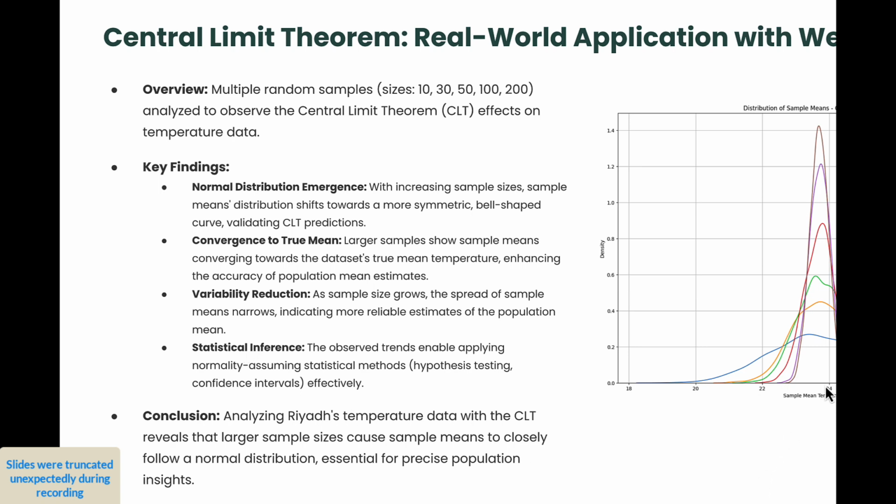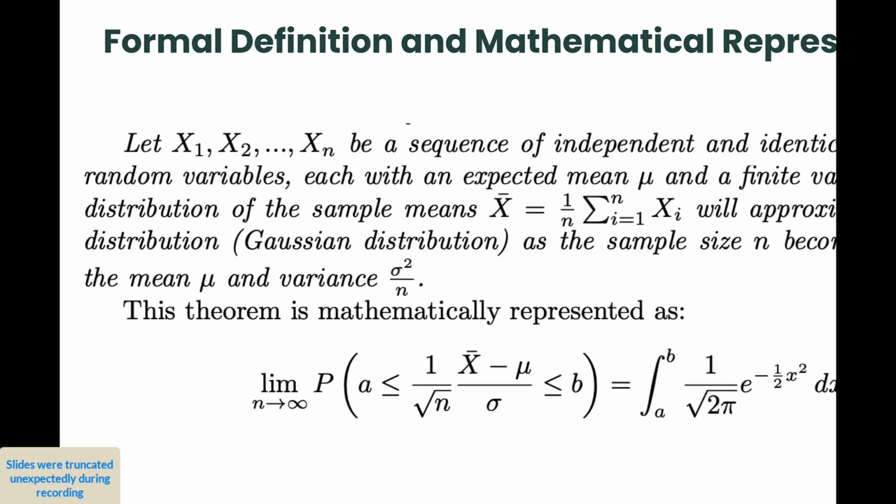And as we already discussed, we are more confident to say that the real temperature of Riyadh is between 23 and 25. It's better than saying it's between 20 and 28. So we want to shrink this uncertainty. It's all about the uncertainty, and how we capture the uncertainty using the variance. That's the measure of the uncertainty. Okay. And this is the theorem. Now, from a mathematical perspective, this is how the central limit theorem is represented.